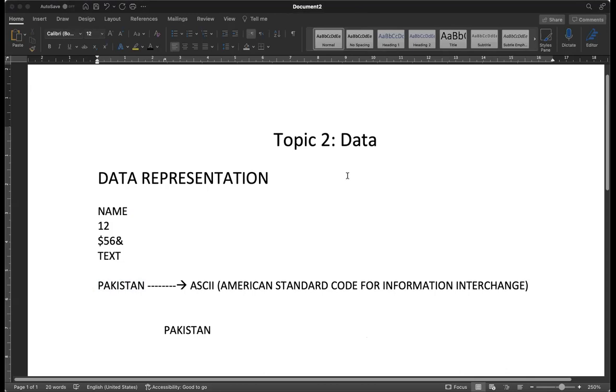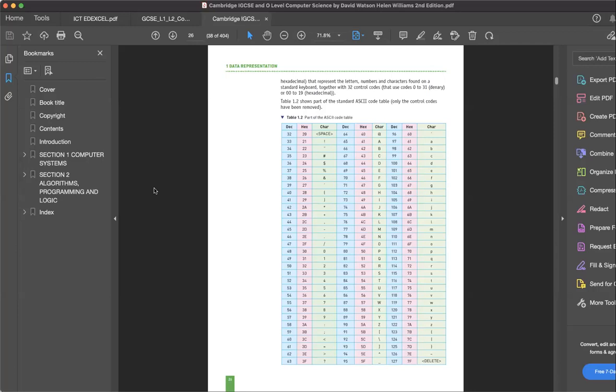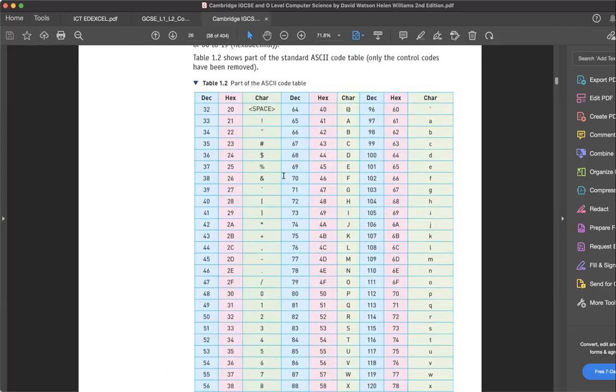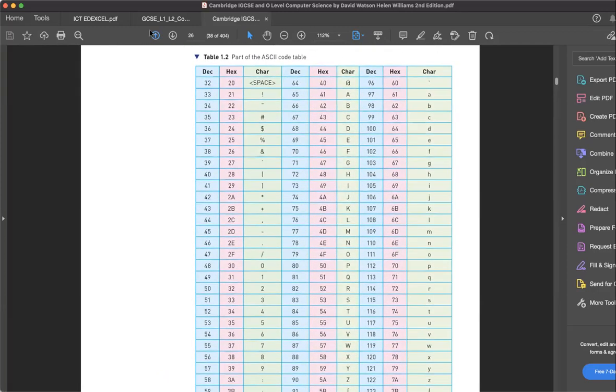Can I ask a question? Yeah, please. Does it turn it into numbers? Yes, each letter is associated with a number. Exactly. There you can see the ASCII codes. Every character on the keyboard has an ASCII code. From A till Z, these are all the small alphabets. Every number or special character, like the apostrophe, has two types of ASCII code, hexa and denary.